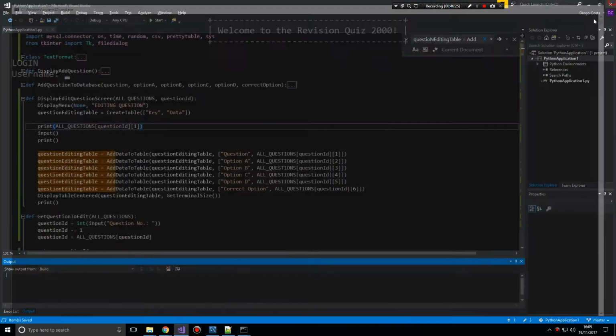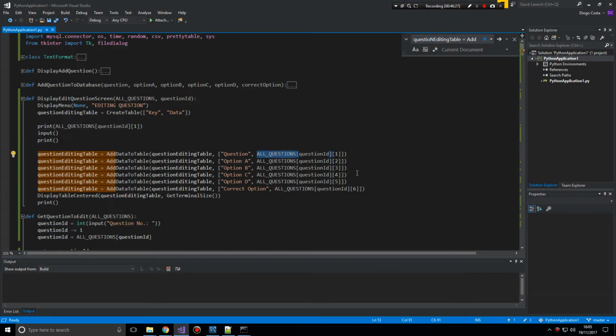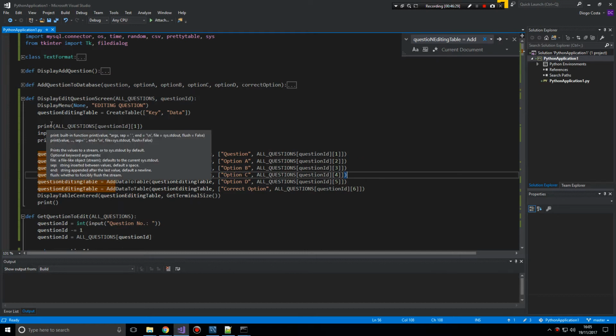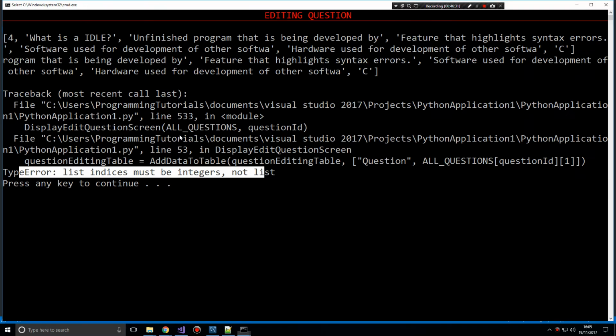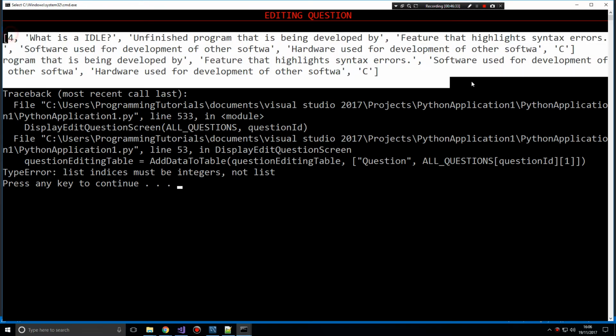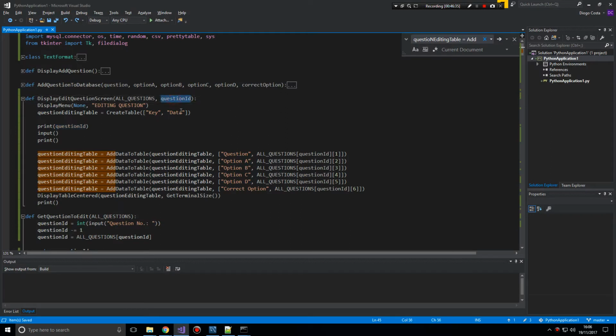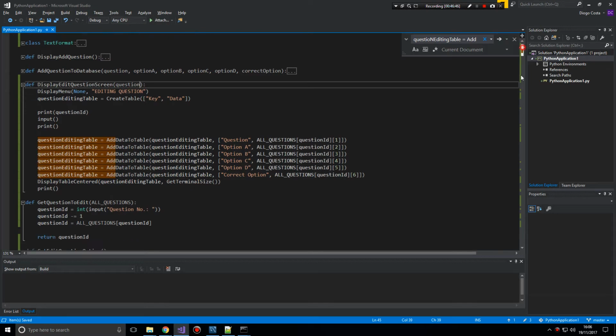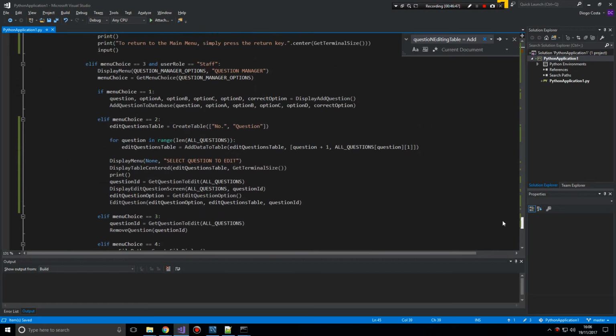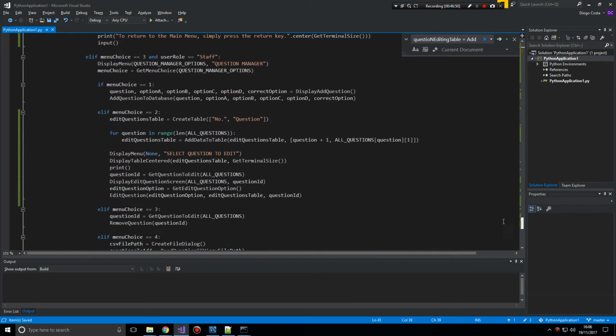No, it isn't. It's not all questions, it's just a question ID, isn't it? That's not... What did I print before? It was just a question ID. But that got everything. I don't want everything. Why are we passing these two things then? Just passing question. Why am I passing the question ID? That shouldn't be called the question ID then. I have no idea what's going on anymore.